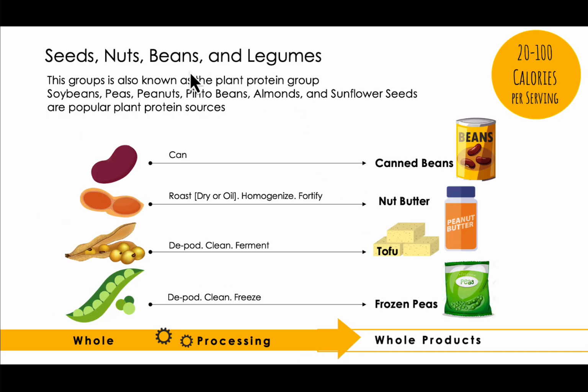We also get plant proteins, and these are a great food group. These are the food group that are most important if you're vegan, because this is where you're getting all your protein from. So this is a big group. There's a lot of different varieties, and if you're like, wait a minute, isn't that a nut? Oh wait, no, the nuts are included. Oh yeah, I forgot about that.